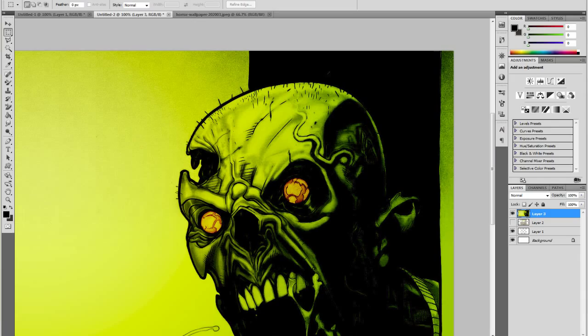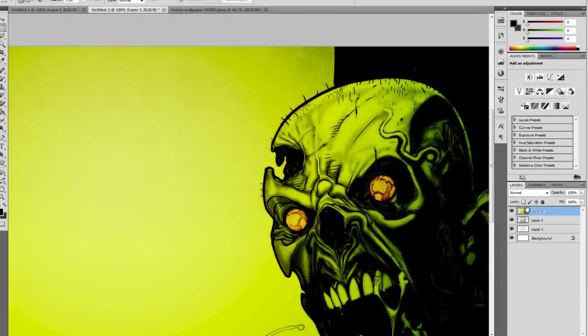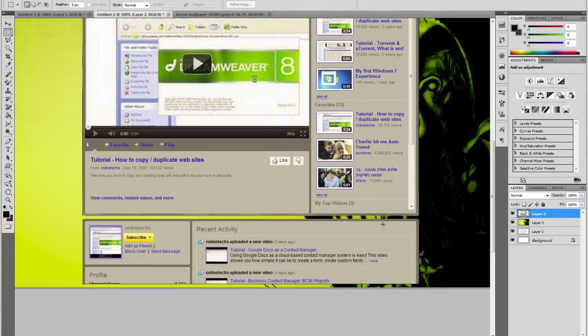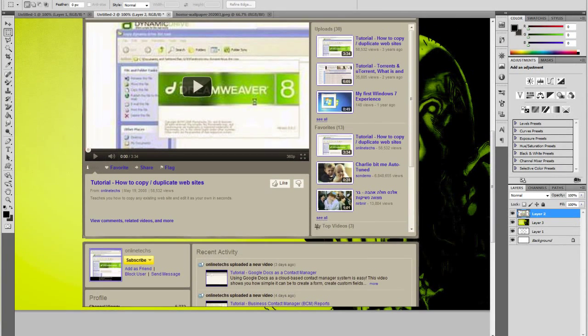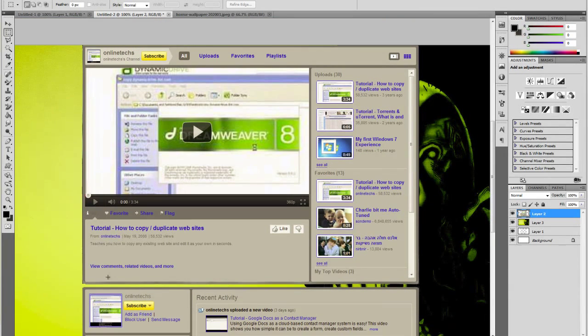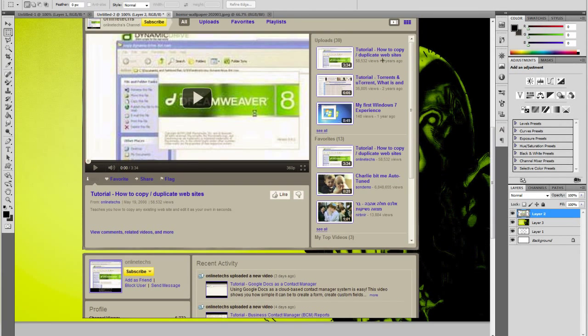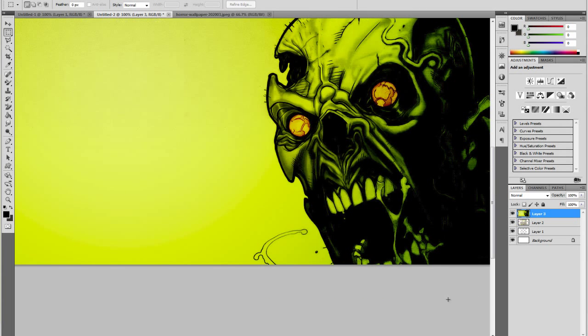Now let me put the layer of my channel on top of it to get an idea of what it's going to look like. So let's see what it's going to look like. It's going to look something like this. Now it doesn't fit the dimensions exactly, and it will repeat. By that I mean, if I choose the option to repeat the background, you're going to see the zombie's head on the bottom of my screen all over again. Now, I don't want that either.